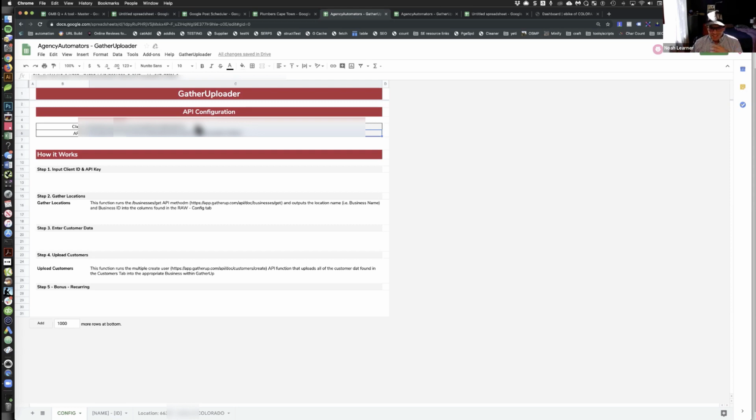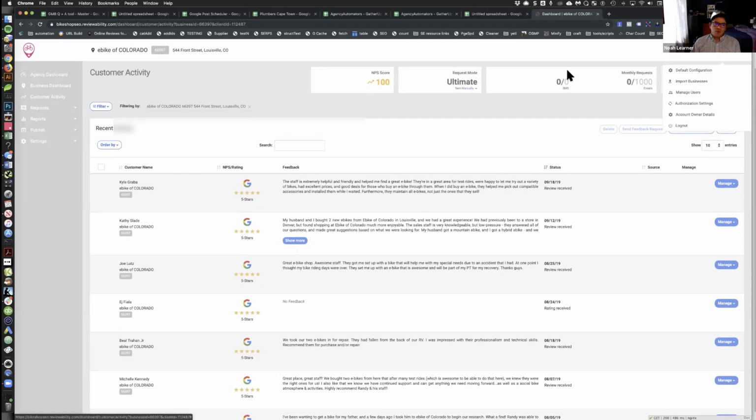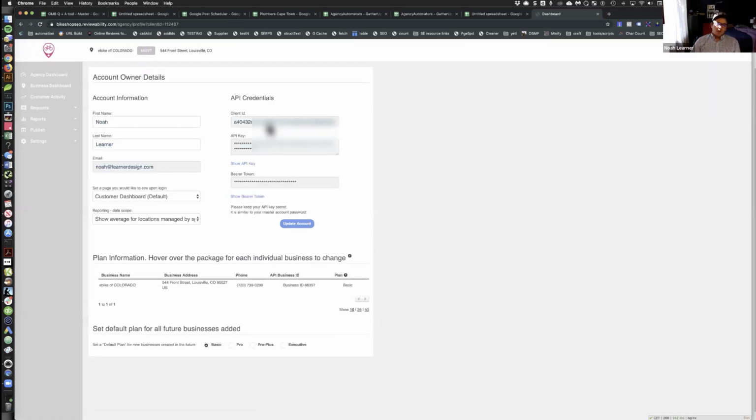Anyway, the way this tool works is the same kind of idea. You put in your client ID, which you can grab from inside your GatherUp tool. It's a little bit confusing. You go to the business level, then go into your account owner details, grab the client ID from here, and paste it into the tool.